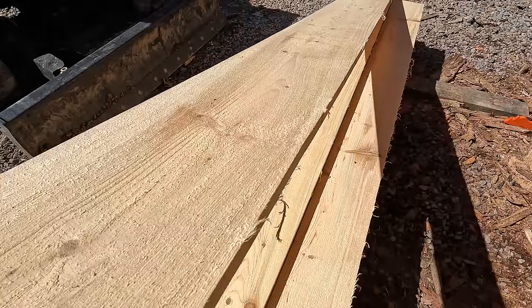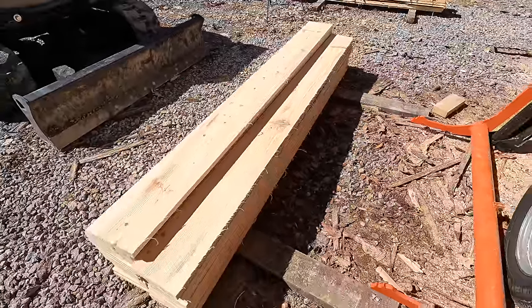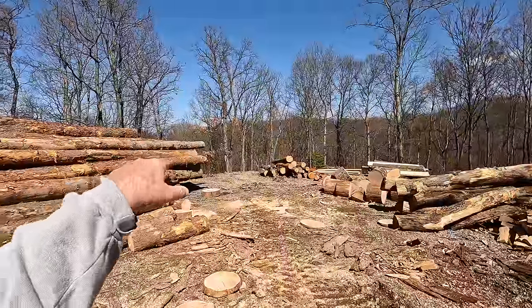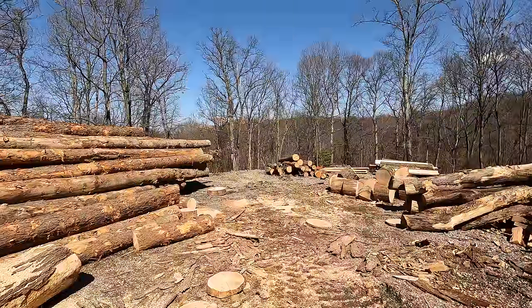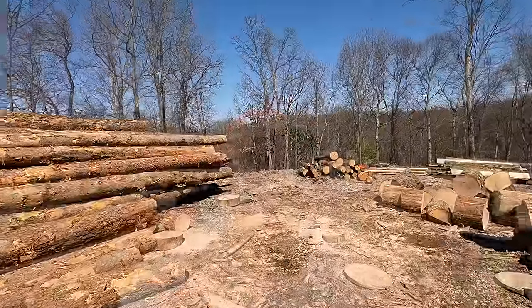You could dry this, make some real nice tongue and groove interior work with it. Nice stuff. I'm going to save my slabs from the red pine. I did take some down to the burn pit. I got a bunch of big gnarly stuff in there, so I needed something for some fuel to get the fire going, and I'm glad that I didn't light it. When I took it down there, it was still pretty wet and damp from all the rain the other night, but with all this wind and sun, it is definitely not the day to burn. I'm glad I didn't light that up.